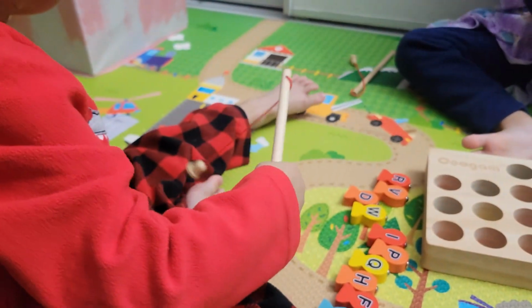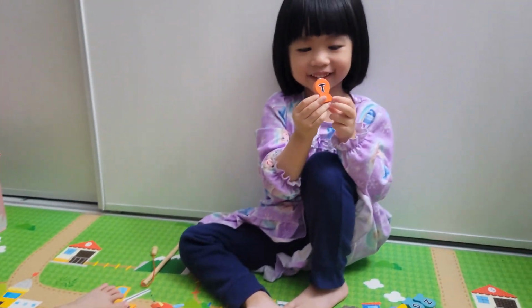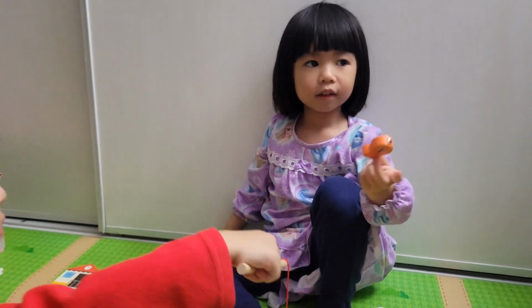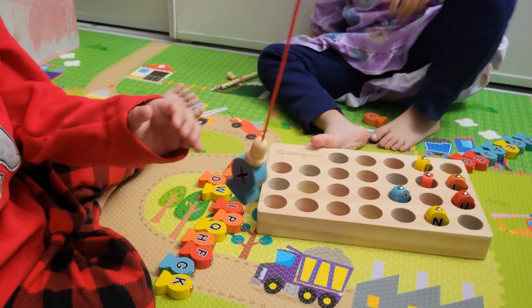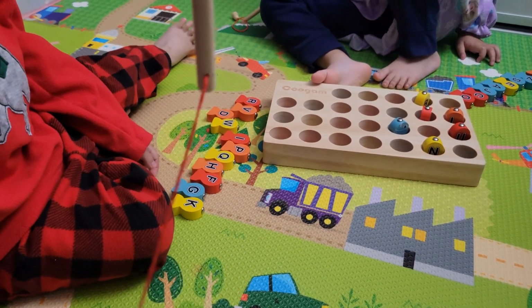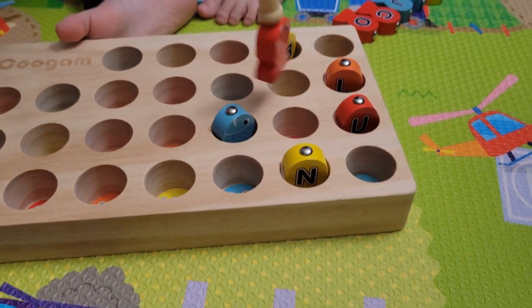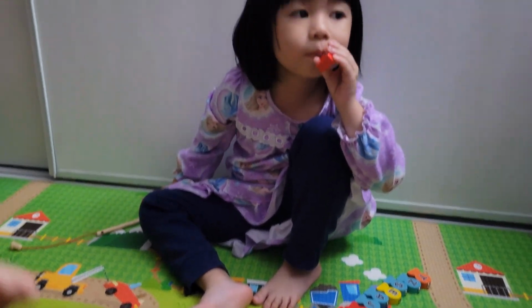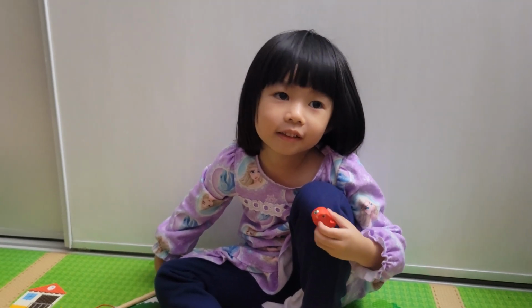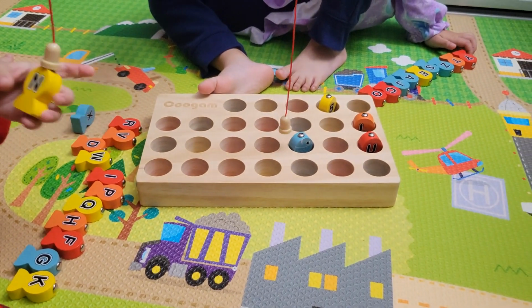I got K. K for? T for what? Roar! Tiger! X-ray fish! Good job! What else? Only a few left! Y for? Buffalo! Y for yak! It does look a little bit like a buffalo, huh?